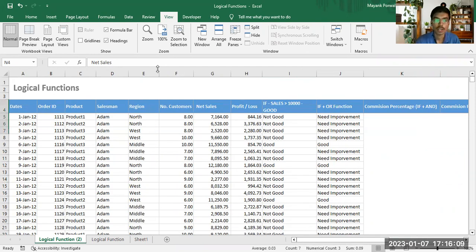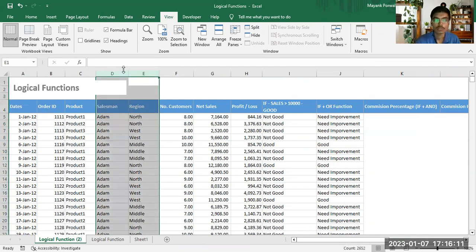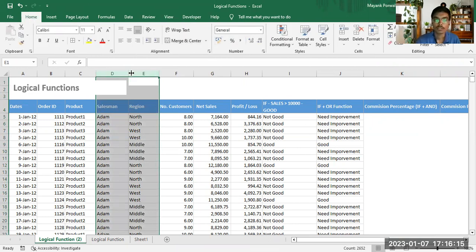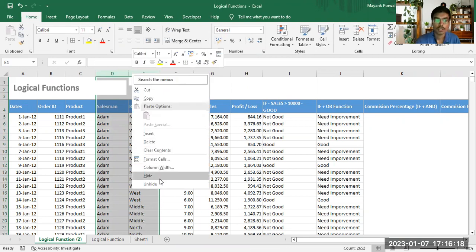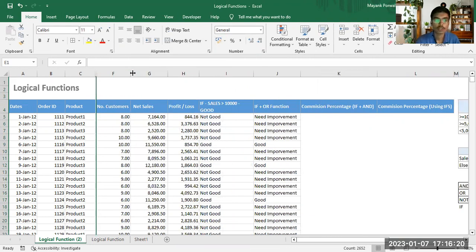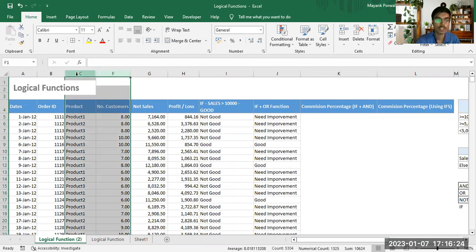So let's just hide this column so that we can see all our other data. Click on hide. If it is not visible, let's hide this customer and product as well.